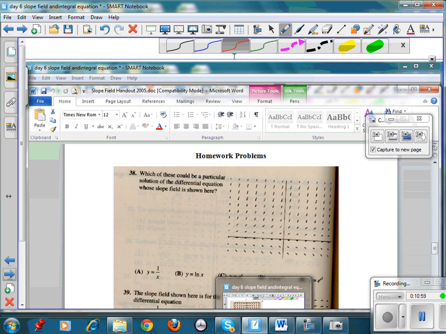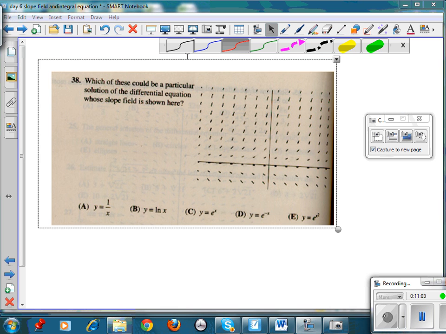Here we go. Oh, looks like I got too much of this. Hold on. Okay, here we go. There's another type of question. They're a little hard to ask questions, but here, okay, here they give you which particular solution of this differential equation. Now, this is kind of interesting because it means I need to have a knowledge of functions.